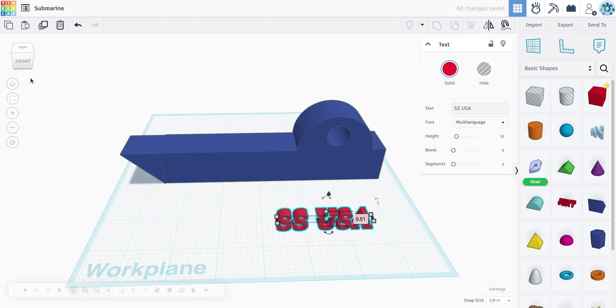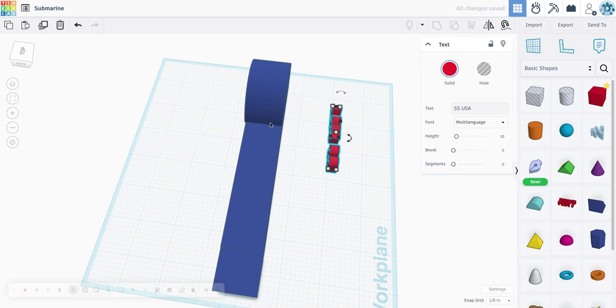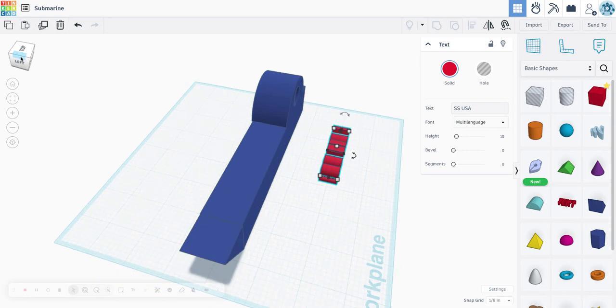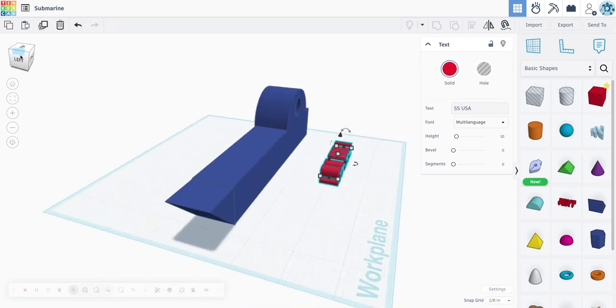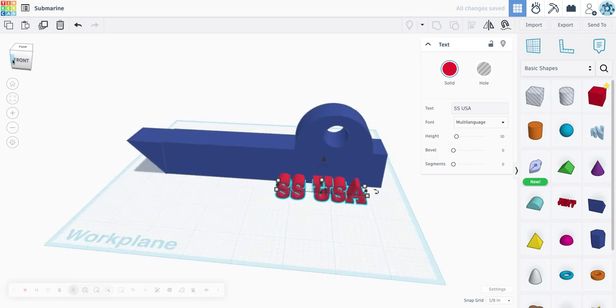Okay, I'd like to show you something else about the thickness of this design. So I'm going to make this design rather thick so that you can see something. This is a 1/2 inch thick, but our whole submarine is only 1 inch thick. I don't think I want letters sticking out quite that far. If you see it and I attach it, it's about half the thickness of my submarine, right? I don't think I want that.